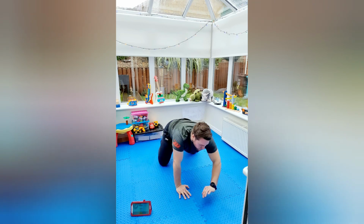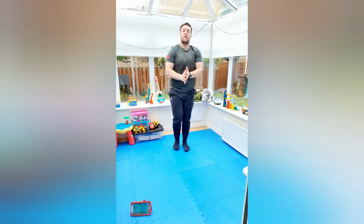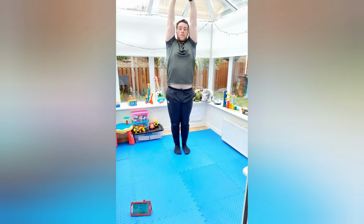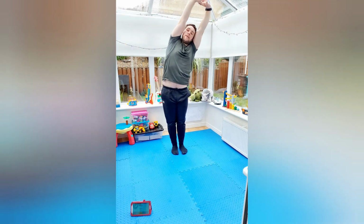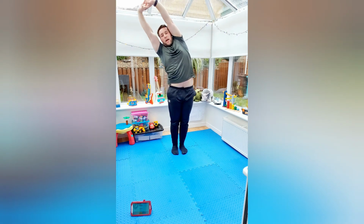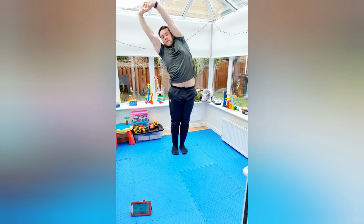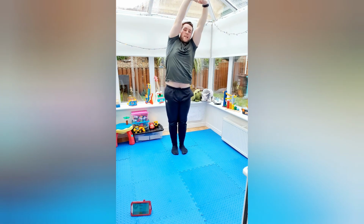Last little stretch we'll do here is just stand right in the middle, hands together. You'll see my hands. Oh no, you can see them this week. Push them up into the sky and lean up in this way and lean again. Lean again. And last lean.